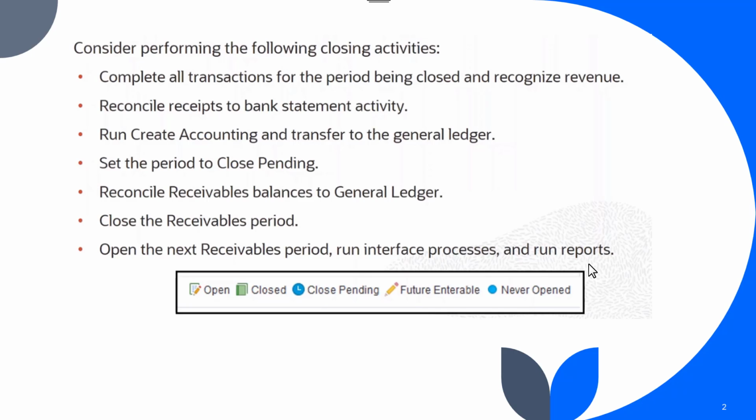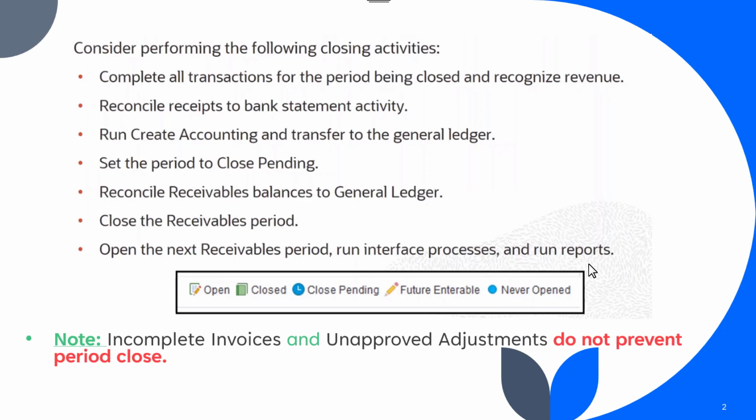Once you resolve and complete applying and create accounting and transfer to general ledger and the posting and approval, whatever is pending, and also import all of the transactions and make this reconciliation between bank statements and your receipts. All of these very important points or checklist finished, you can close period without any issues.